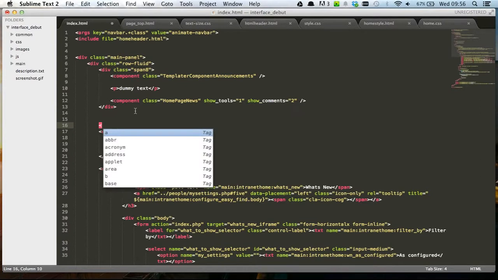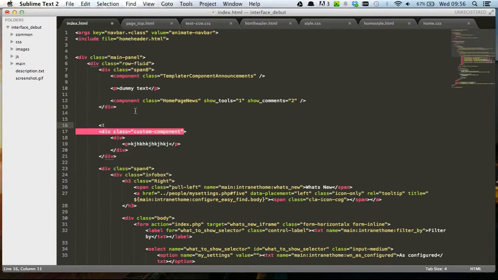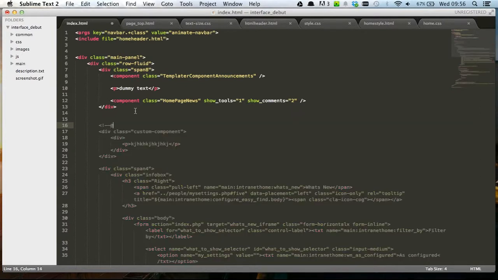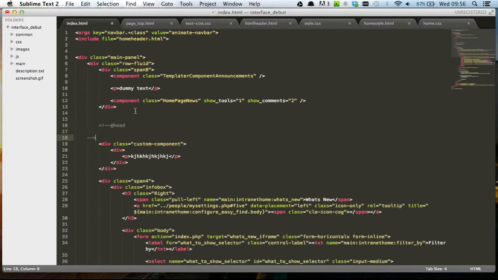So you could do what looks like this. You've got an HTML comment with an @ and then a head, then close it like that. And then you could drop in a reference here, and it wouldn't invalidate your document because it will be put by our templater into the head.